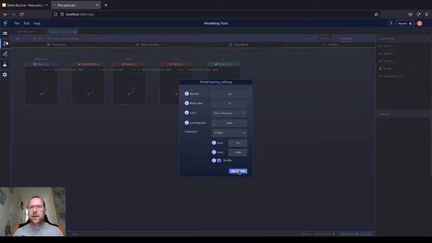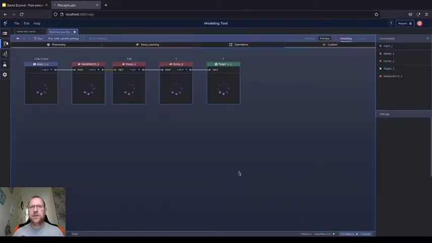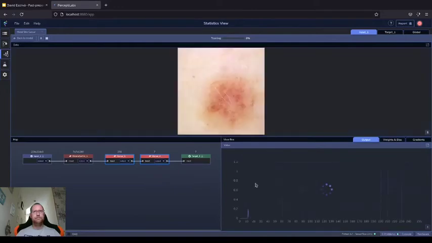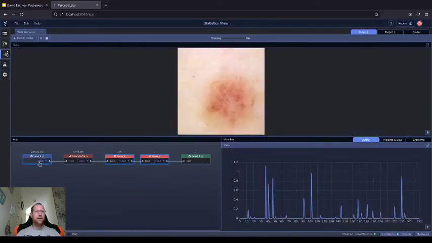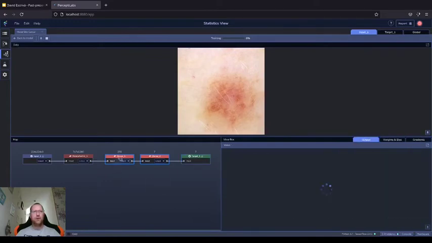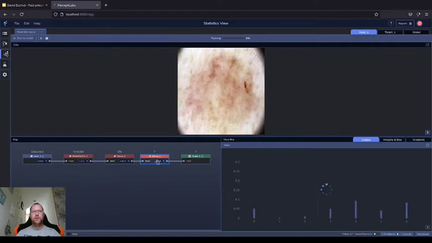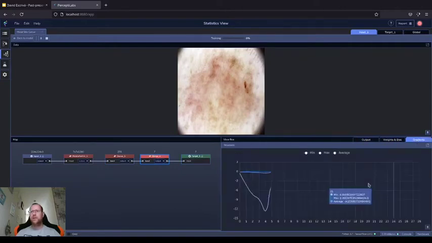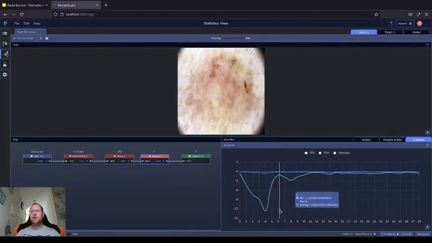Then we can start to run. It asks what parameters we want to change, in our case none. Okay, this starts to train. We start from 0. Here we have the layers, and this is the output for the first iteration, the weights and the gradients for a selected node. If we choose this node, we have the output, the weights, and the gradients for this layer.